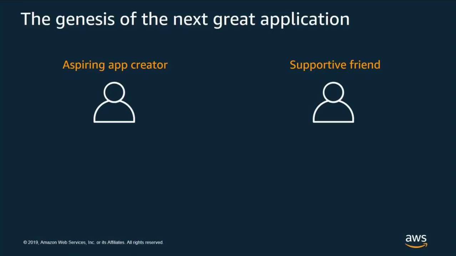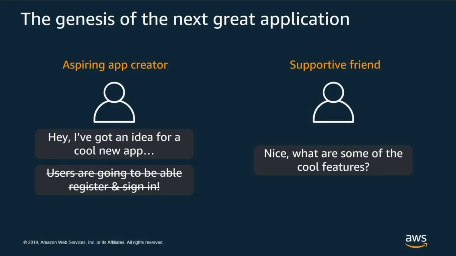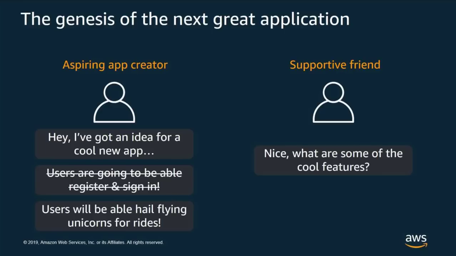Let me start by giving you a mental picture of how the next great application might get started. We've got the aspiring app creator on the left, talking to a nice supportive friend. He's got a great new idea for a cool new app. "Hey, that's awesome, man. What are some of the cool new features?" "Users are going to be able to register and sign in." Obviously, that wouldn't be what that aspiring app creator would want to talk about, right? He'd want to talk about something really unique and novel that was going to send his new app into the Hall of Fame of awesome applications.